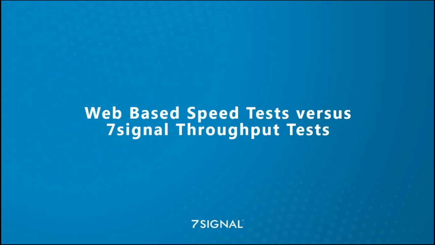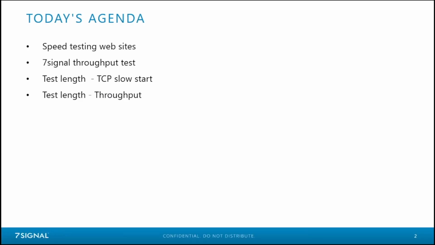So today I want to talk a little bit about the speed test websites, fast.com, speedtest.net, those. It really came about because I get a lot of questions on those. It usually sounds something like, I get 900 megabits whenever I run speed test, and your throughput test shows me only getting 200 or something like that. So it's a common enough question that I thought we would talk about it a little bit.